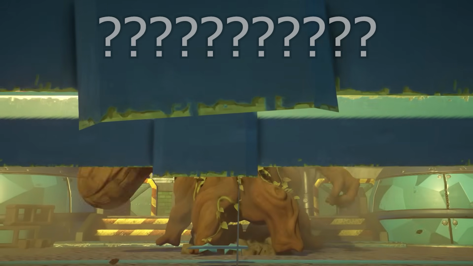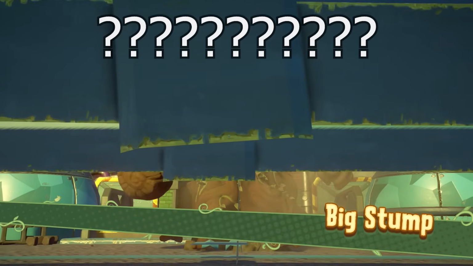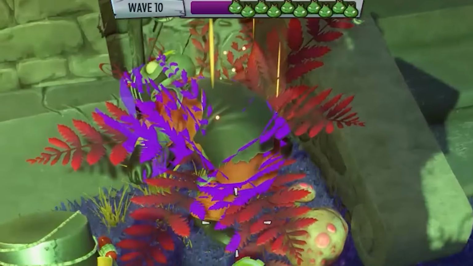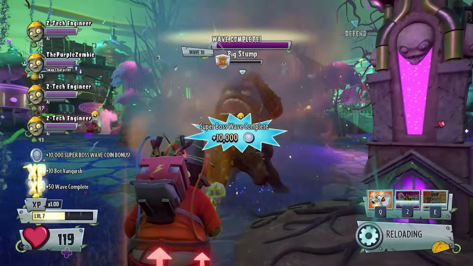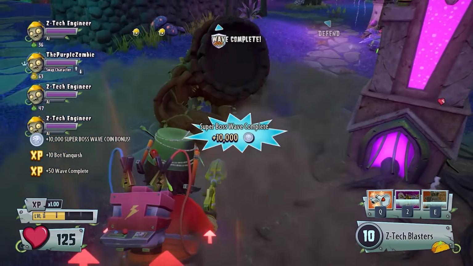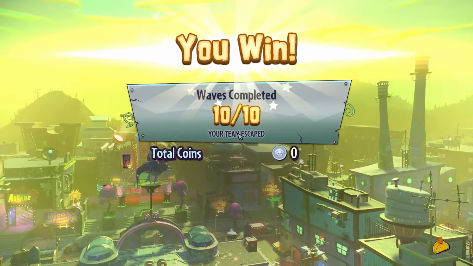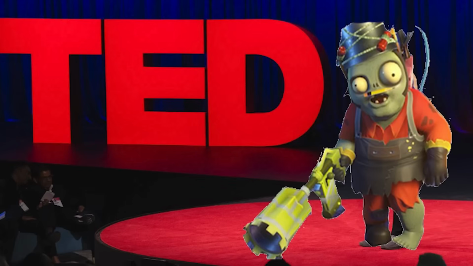Big Stump is then sent as a last-ditch attempt to squash the armies of Ted T Tech. After finding a fellow Ted dead and disposed of in a bush, we manage to almost effortlessly take out the Big Stump, and every Ted makes it out alive. Thank you for coming to my Ted T talk.